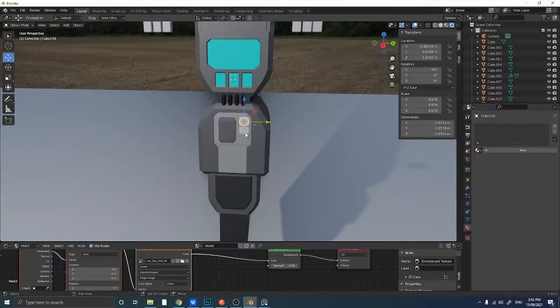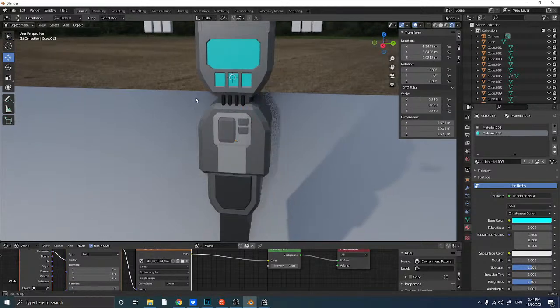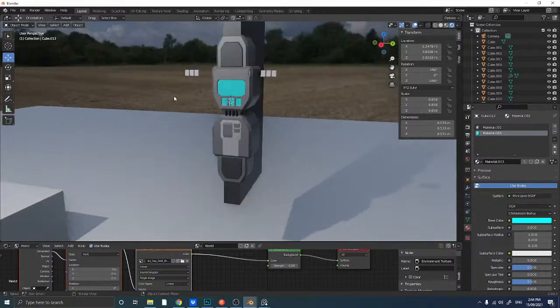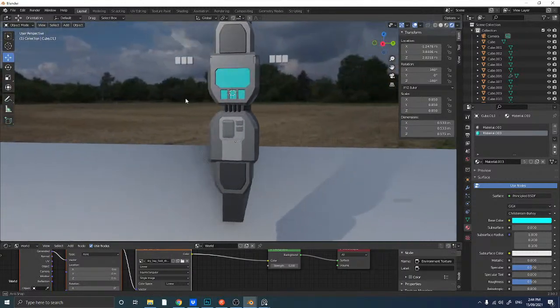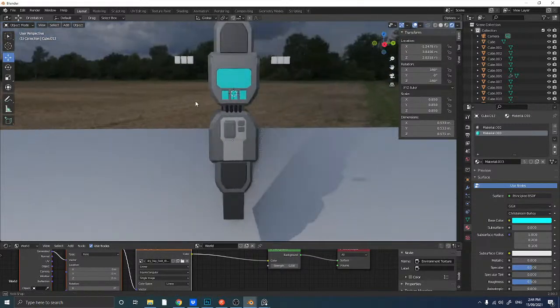All right, and that one, and link those ones to that material. Cool. All right, looking pretty cool.